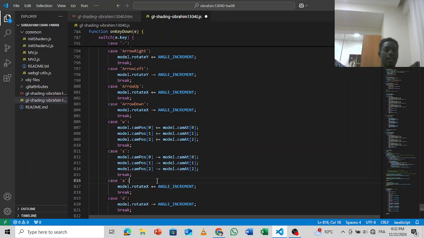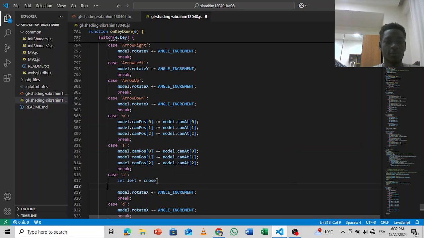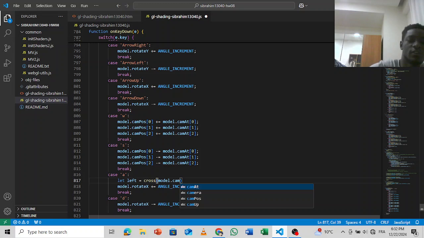Now the problem comes into the A, and as A is left, we need to define another vector, which is left, which is a cross of model and camera up, because the Z is camera cross up.